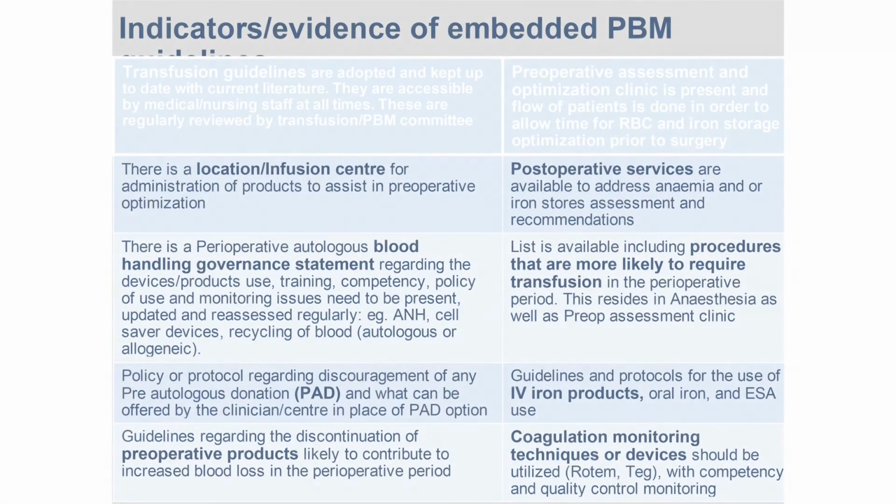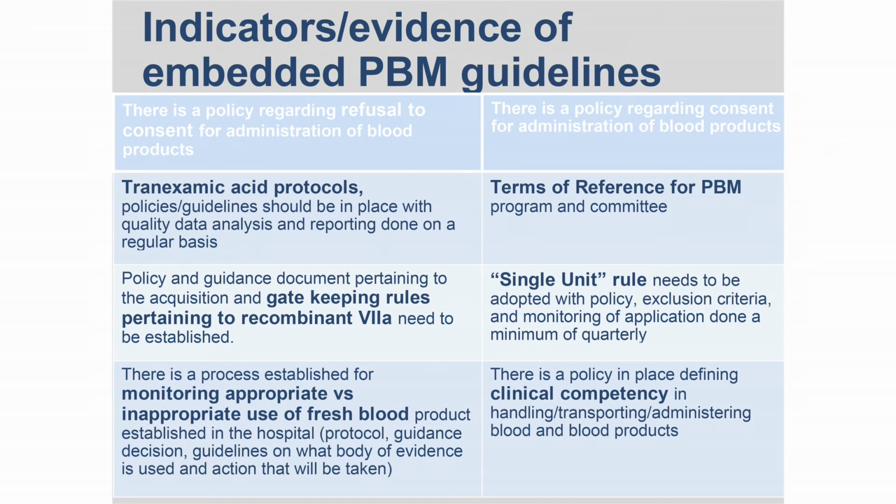So this is just an example of some of the things mentioned in standards and in the guidelines that you would want to have as measurable indicators that you have this in place. I'd like to think that by 2017, when those standards are rewritten, we will advance to the point where we say, do you have a formalized PBM program in place? And that there are indicators established to say yes, you do, because there are so many safety issues involved with PBM that I find it hard to believe we won't get to that point. The United States is trying to get the Joint Commission on board to say, yes, you will have this once you have X number of patients annually coming through your center, but they're still mulling that decision over. So these are the different indicators.